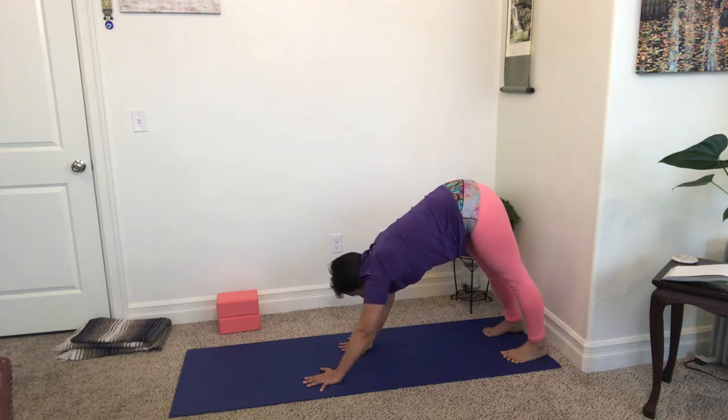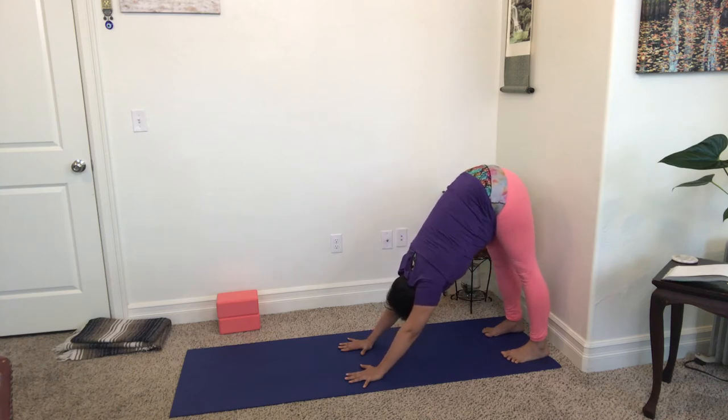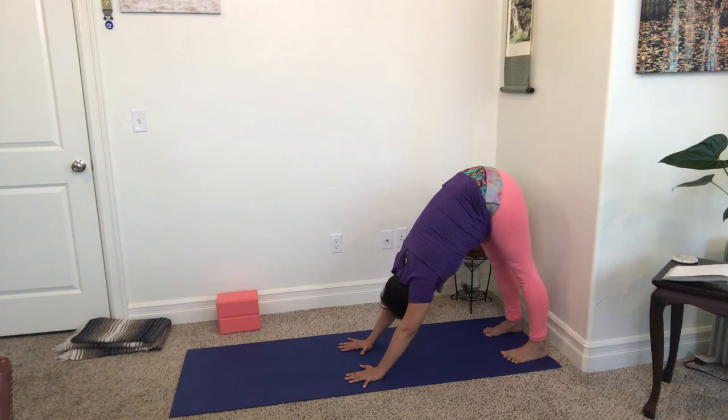Walk your hands another 5 inches back. If your heels were not on the floor before, maybe they're on the floor now. If they're still not on the floor, you're still just moving them down towards the floor, even if they don't get there. Lift the arches of your feet. Spread your lower back from the center to the sides. Release the crown of the head to the floor. And take a few breaths here.